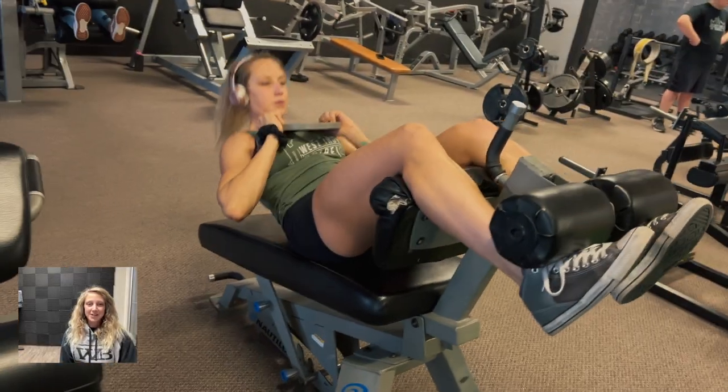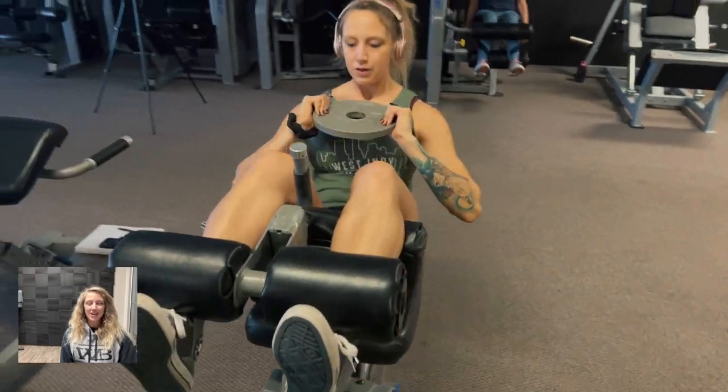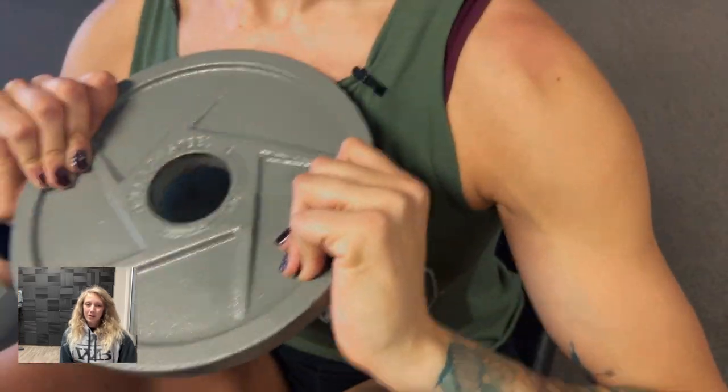Alright, last but not least, I like to finish with abs. I like to save the worst for last. No. Abs are great, not my favorite thing to train, but I know that it's gotta be done.